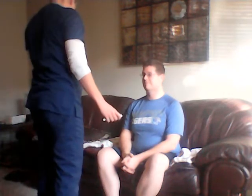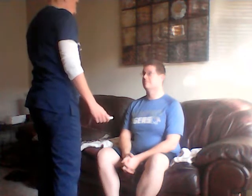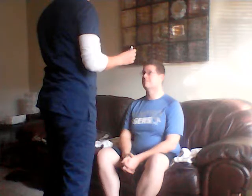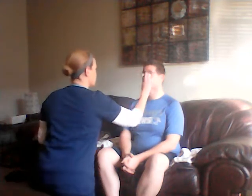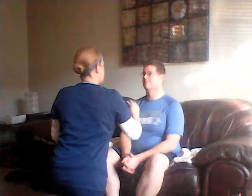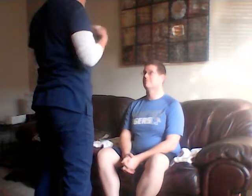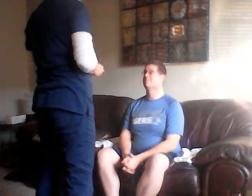We're going to use the pen light next. We're going to check the size and reaction time to the light. So keep looking forward. All right, both pupils did react. So let's say about a 4, but both are equal, round, reactive to light.